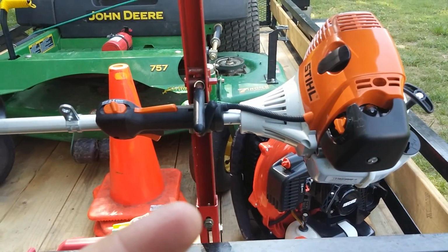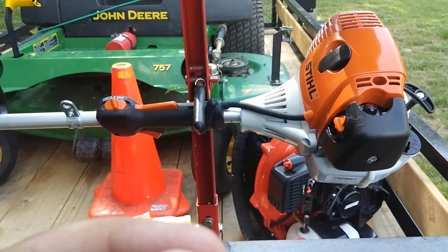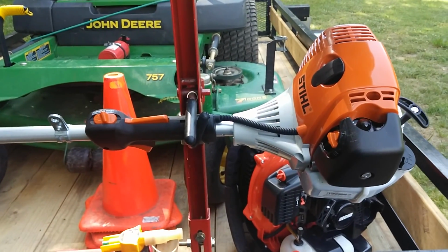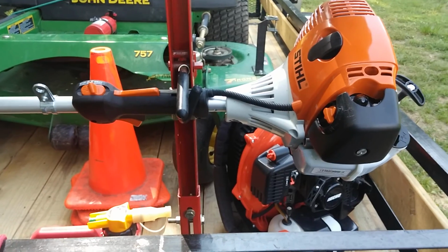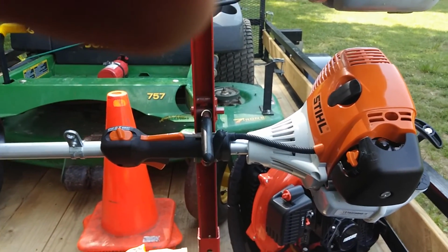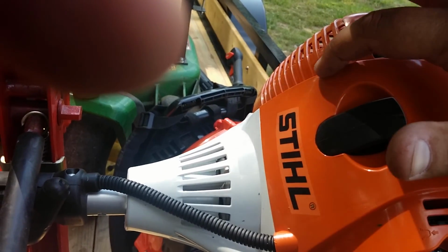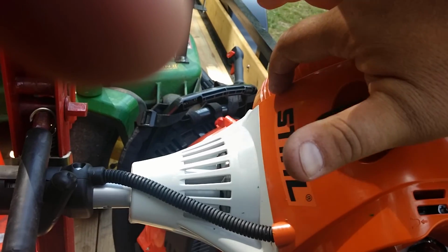Dislikes, first impression. It's loud as heck. It is much louder idling than the other one. It's decibels. I mean, I got a decibel meter. I'll probably put the decibels down in my review, whatever it's called. I can't read, I can't speak. I mean, right here, the plastic hurts when you rub on it.